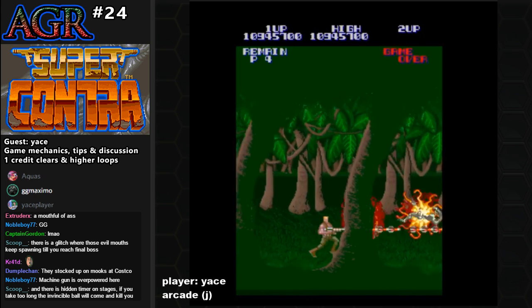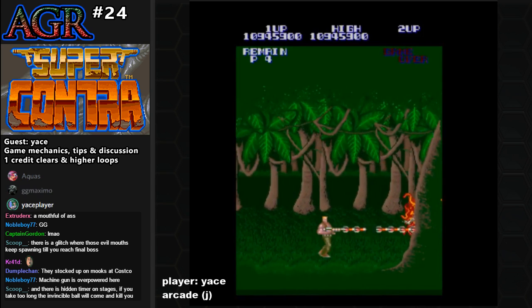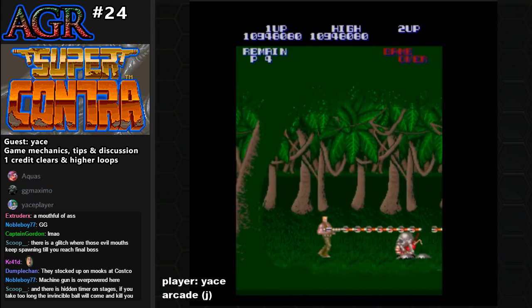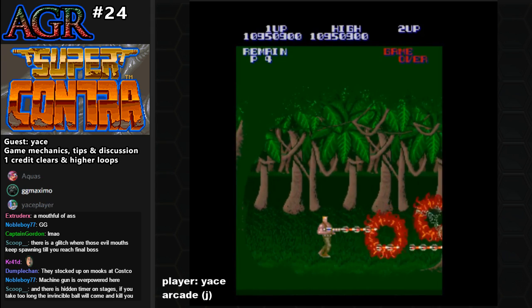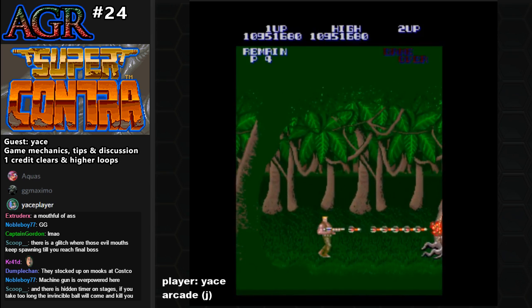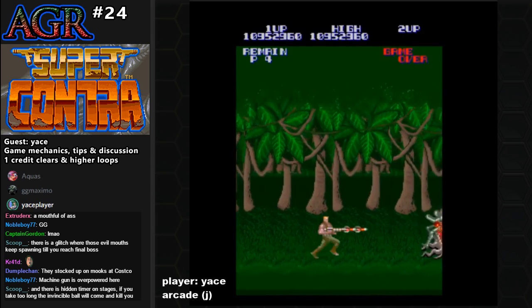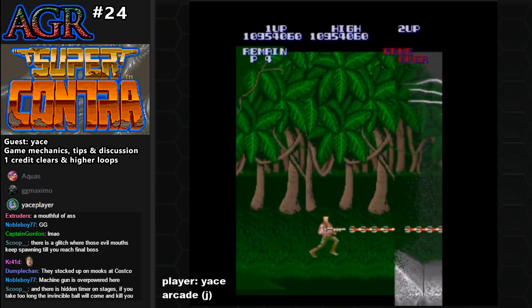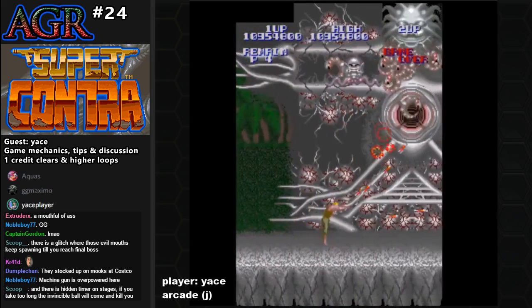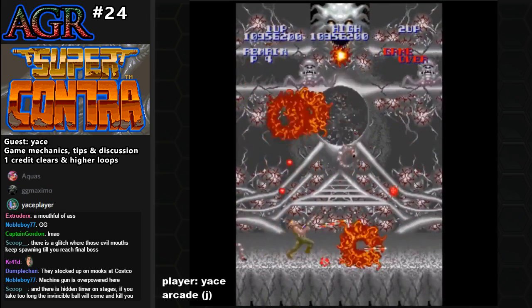Have you seen that? No, I didn't take that much time, but a ball? Like a fireball, I guess. Yeah, wow. It was already the same in the first Contra. You see, I played the first Contra a lot, and I tried to achieve a great score in the first Contra for the arcades, and that's it.